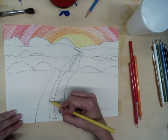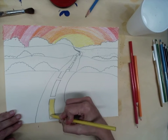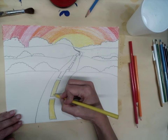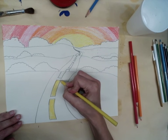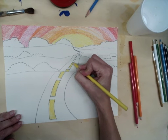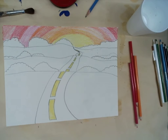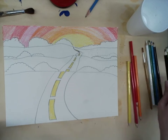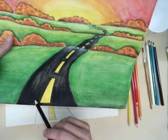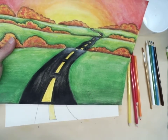Okay, next we'll do the road. Yellow for your stripes. And eventually these pretty much disappear. For the main part of the road, you're using black. Something you'll notice here, we're starting darker in the front, so I'm pushing harder. And actually what I did, I went in and I colored it, and then I went back over with the pencil after for some of these areas, and I'll get to that shortly.